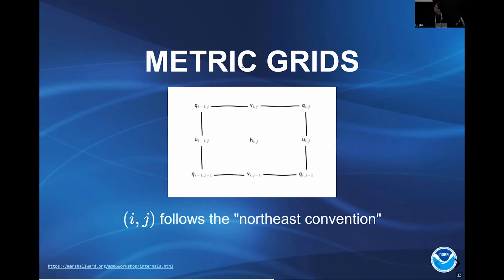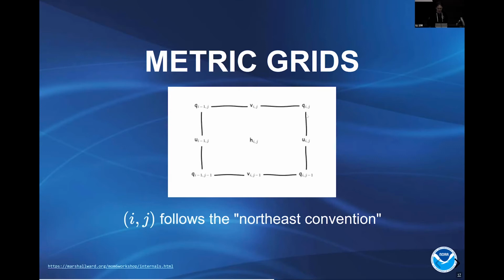But just very quickly, there's a notion of a cell, and there are fields that are best represented by the center of the cell and fields represented by the faces and the vertices. Things like thicknesses do describe this cell in the center, and velocities are more naturally described on the faces, and things like vorticity are more naturally described on the corners. And really, it's the natural derivative stencils that decide where these things align.